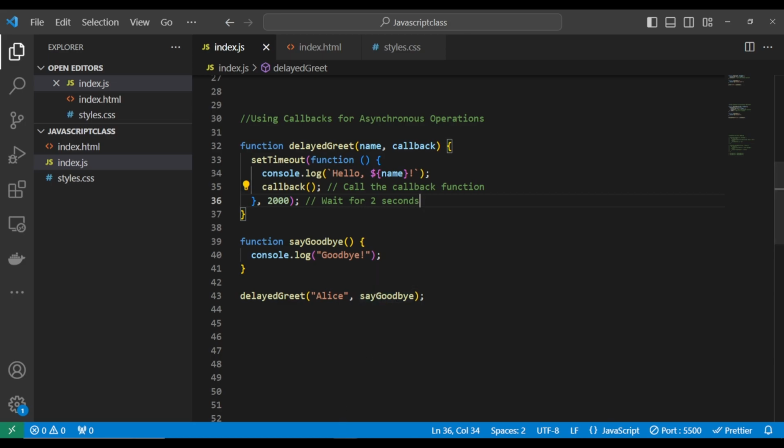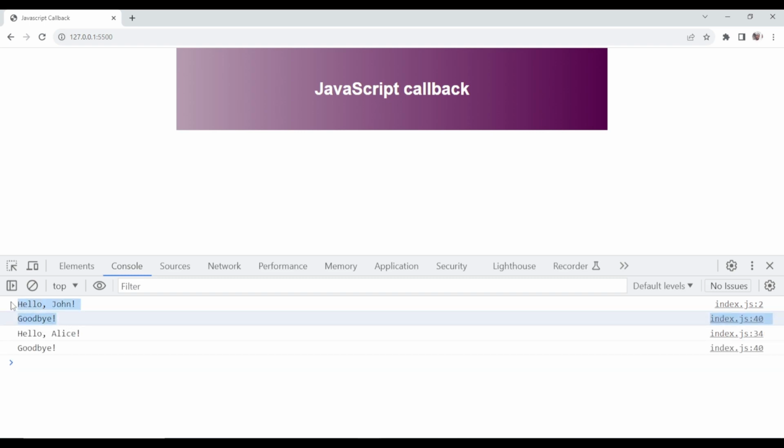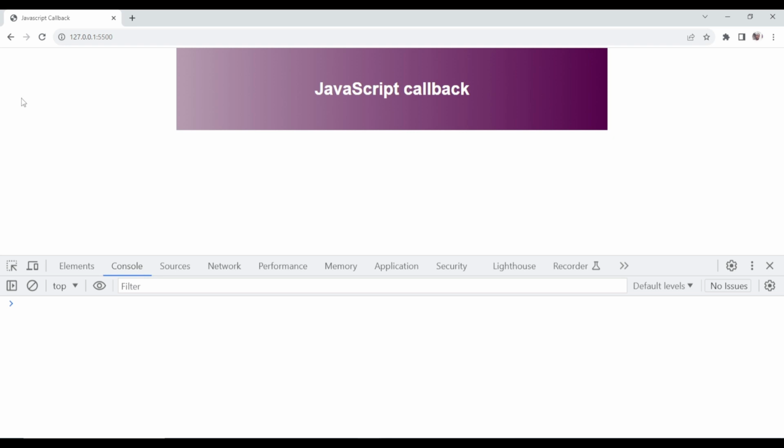Let me go back to my browser and see what is happening there. Let me clean or reload again. This is actually the first function we wrote. This is the second function. Let me just clean this up. Watch very well. You see that the second function will wait for 2 seconds before it will call that goodbye, that Alice.